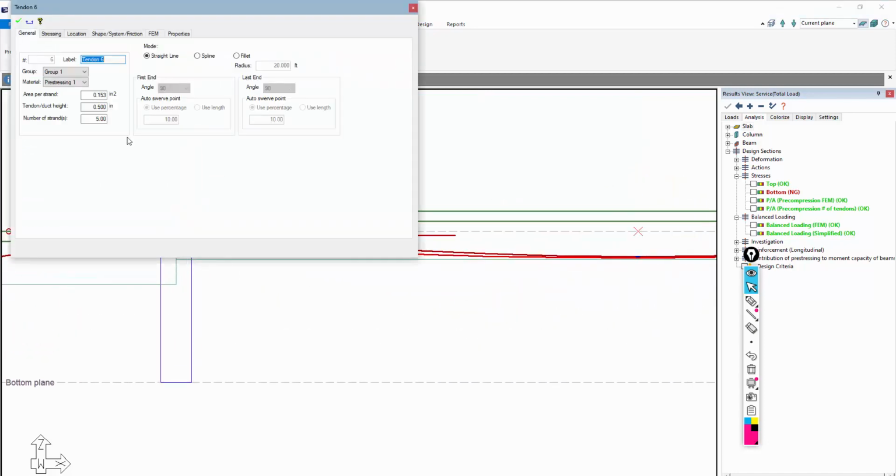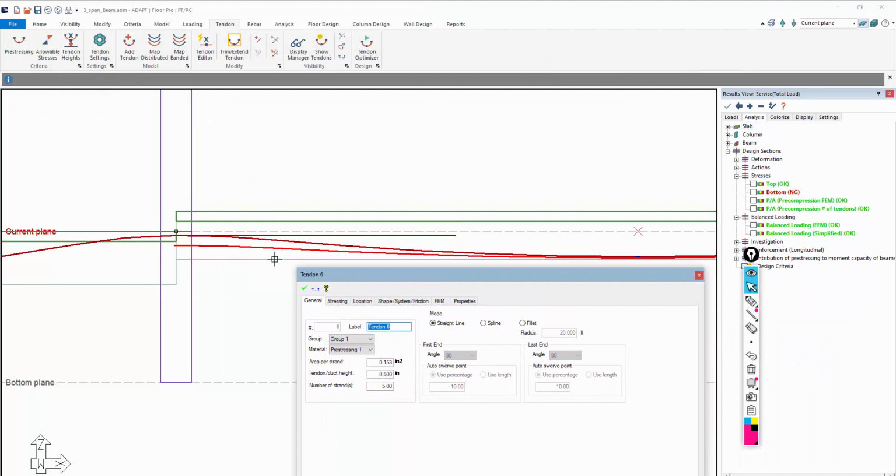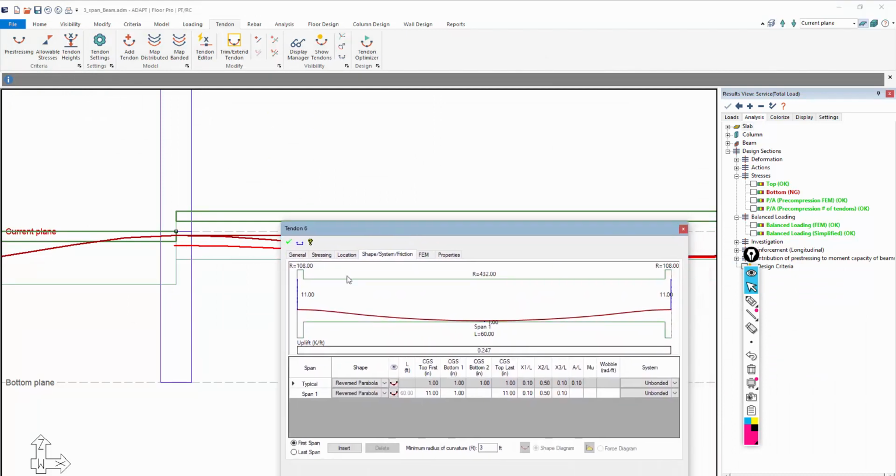Now let me show this view here. So this tendon is the one we're looking at. We'll say it's 5 strands, but I want to raise this up into the beam, and right now this is dropped quite a bit low. If I say this is 0, just to see where it's at, you can see it's actually being referenced from the top of this slab on the left side and the right side, and it's a 16-inch raise. So we're going to drop it.